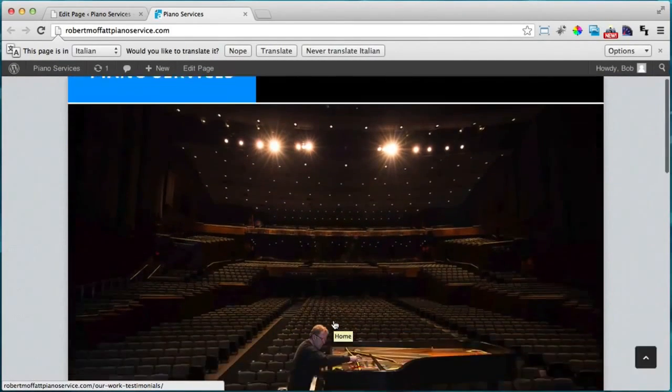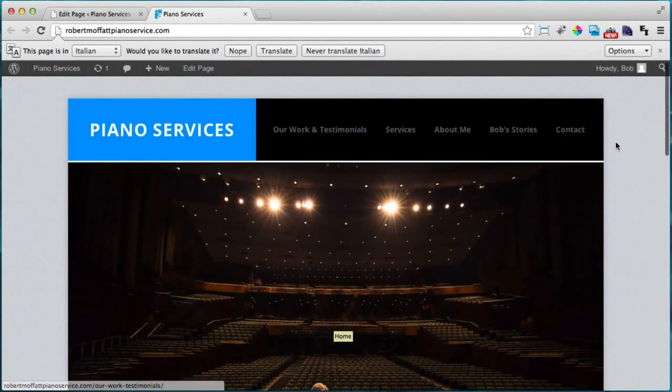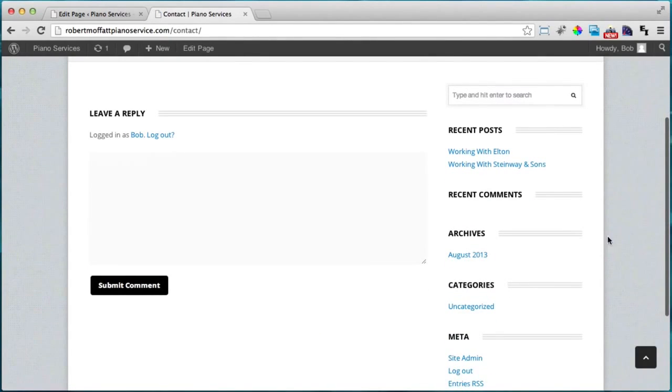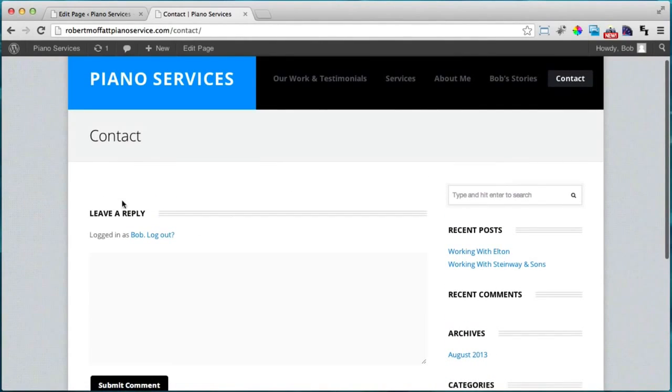That completes the home page. So let's move on to the contact page. The contact page is going to have a map over here on the right hand side showing Bob's service area. And then it's going to have some contact information like his phone number and address and whatnot. And then it's going to have a contact form right here in the middle.